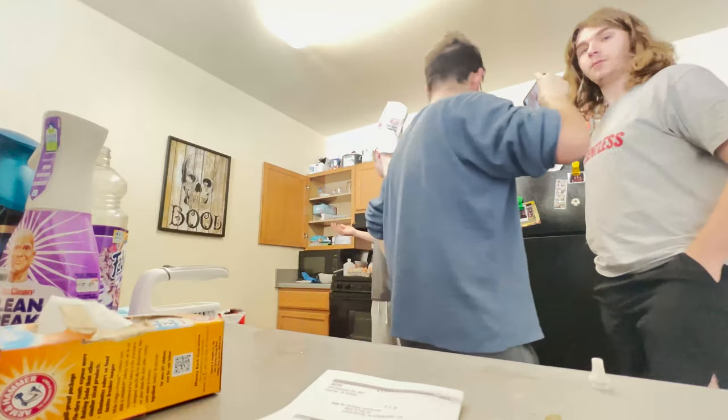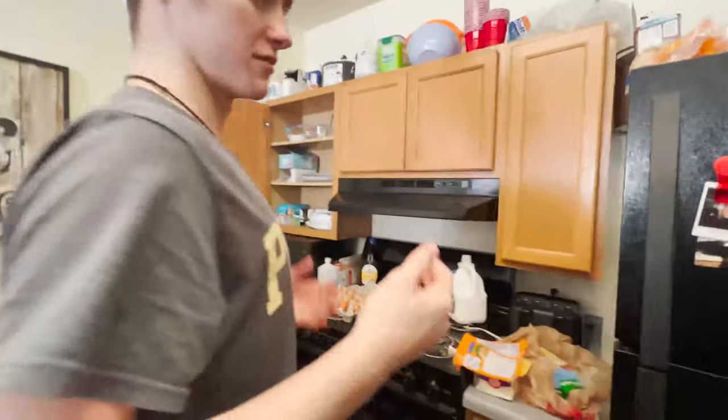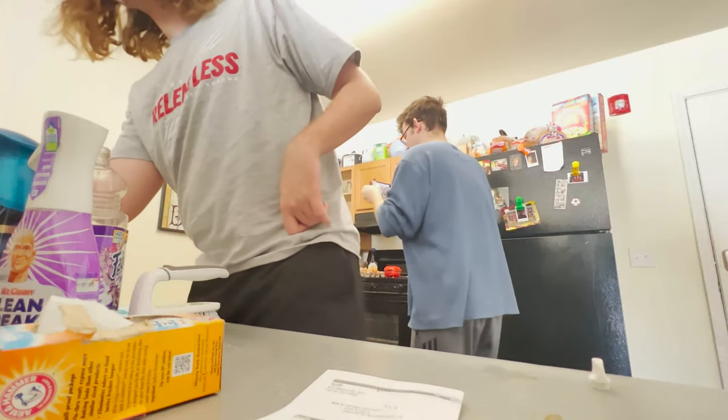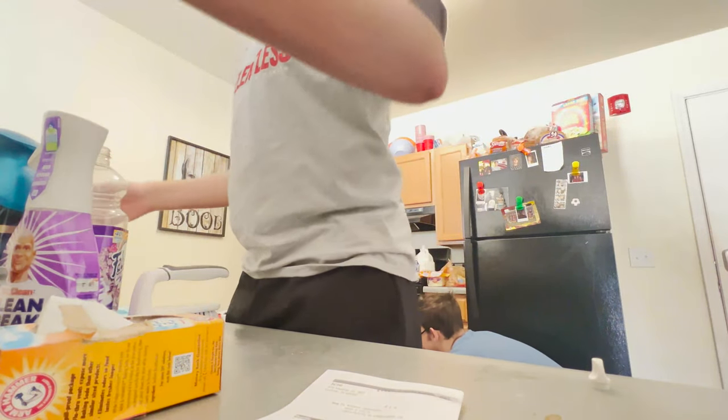Where's paper towel? The towel is super. Alright, so we do the trademark rub on your shirt. Wait, no, we got paper towel. You fucking ass. It's too late.